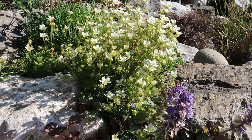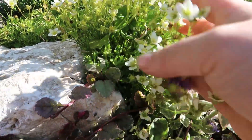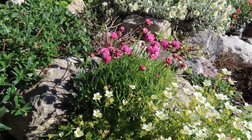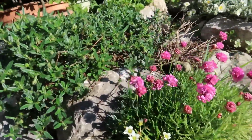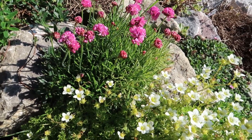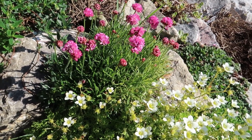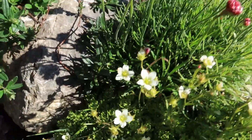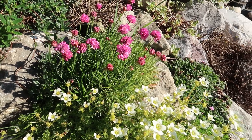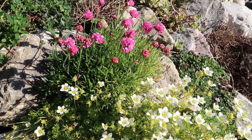This thing in full flower here is a saxifrage. These do really well in rockeries — they've got a really tight closed leaf and then they produce flowers throughout the year, so really really good in a rockery. And behind it is a variegated thrift. Now to be a thrift you have to be pink — I didn't know that until recently. Thrift are normally found in coastal areas; they like really dry well-draining soils, so they work well on a rockery. Over here it's more variegated; over there I think it's just not getting enough light. Plants can revert back to being non-variegated, particularly if they aren't getting enough sunlight — they want to produce more chlorophyll so you lose the variegated nature of their leaves.